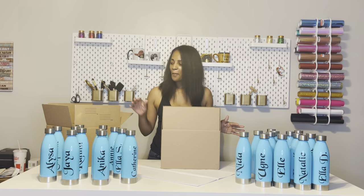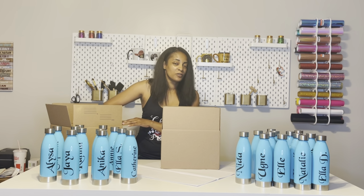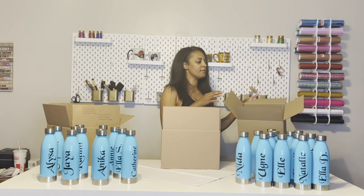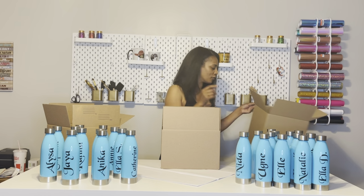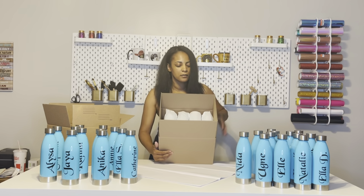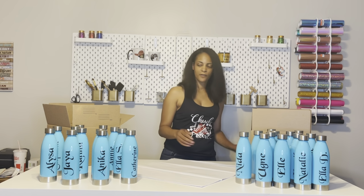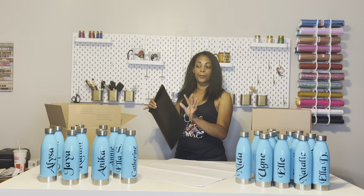Okay, so I'm packing everything up and I had to try out a few different size boxes because I'm trying to use as few boxes as possible. After figuring out different sizes, I have this size that is a 10 by 10 by 10. It would only fit at most 10 bottles. That means I would have 3 boxes and 1 left over. So this is a 12 by 10 by 8, and it fits 12 bottles laying down in 3 rows. So I'll have to have 2 boxes and probably one of those, or I'm gonna see if I can fit some in this or another type of poly mailer.